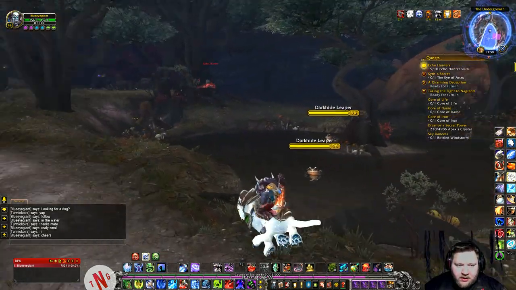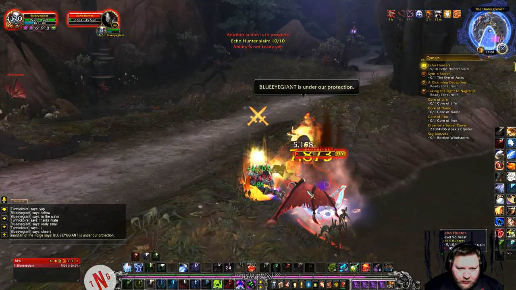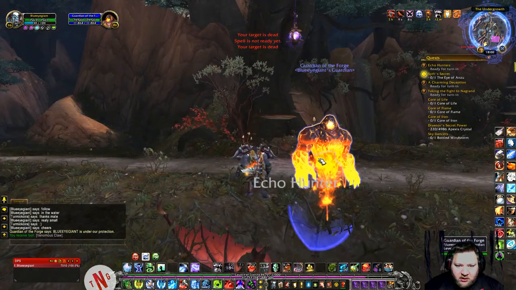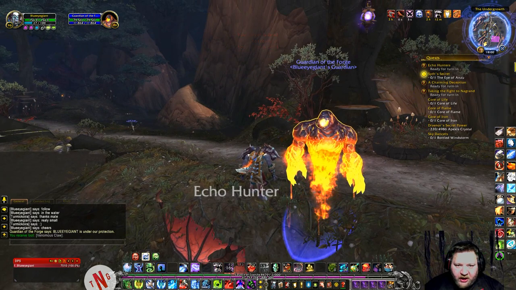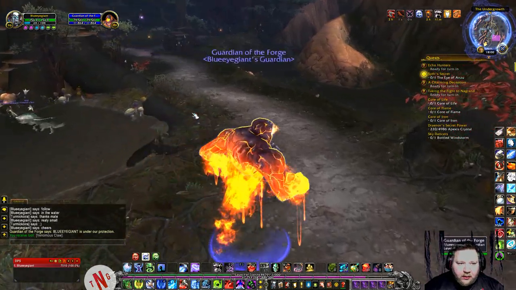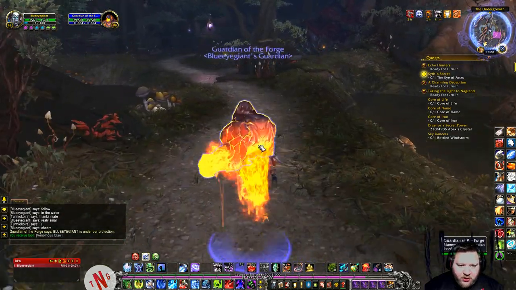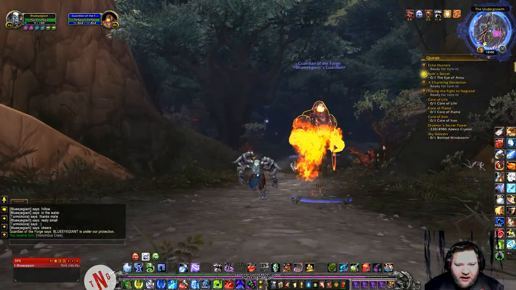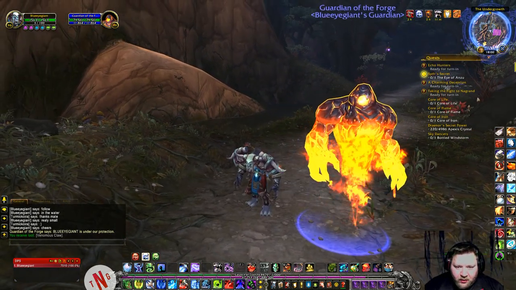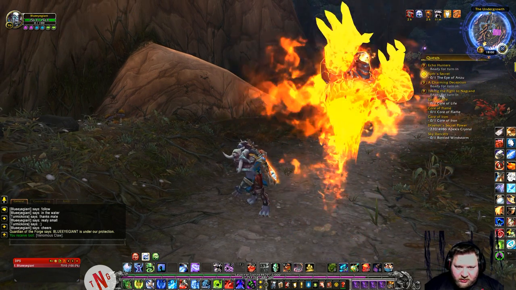Okay, even now the sound of the warriors' guns are different. Get down here. Blood Giant is under our protection. Guardian of the Forge. Nice. No, Guardian of the Forge. Not Guardian for the Forge. Guardian of the Forge. Man, he is amazing. All his muscles are like twitching.